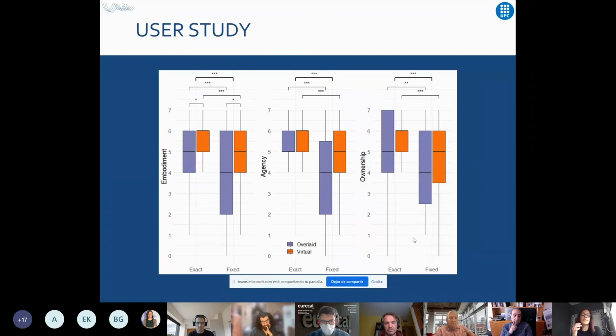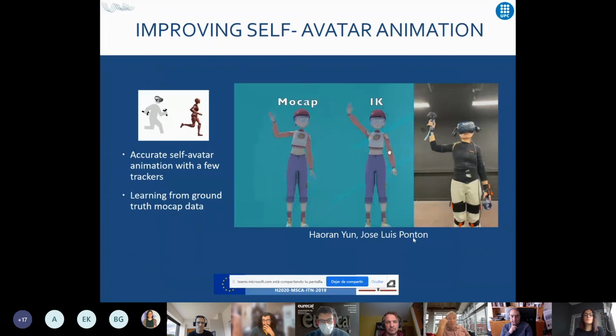So before I go into that, we did a quick evaluation of this asset, comparing the computation of exact offsets in our pipeline to locate yourself inside the avatar correctly, as opposed to having fixed offsets with the trackers. And we overall got higher levels of embodiment when these exact offsets were computed and this initialization pipeline was followed to get the avatar correctly calibrated.